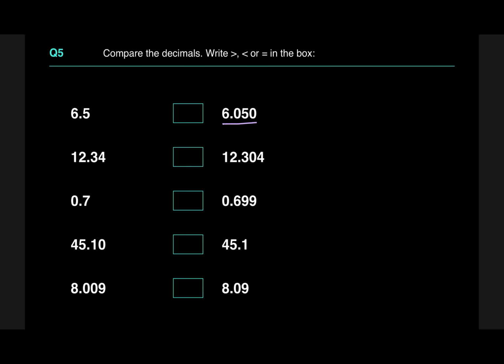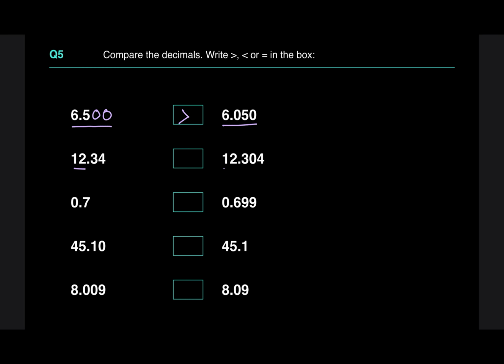Firstly, it is very, very important to convert them into like decimals. Like decimals means both the numbers have to have the same number of decimal places. In this we have how many? 3. Here also we have to have 3. Only then we can make the comparison. If it is not 3, we make it 3 and then we decide. Now 6 is the same obviously before the decimal point. After this one is 500 and this is 50. So this is greater.